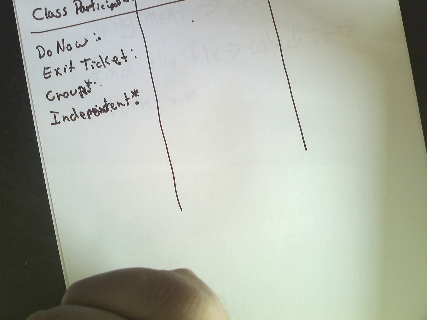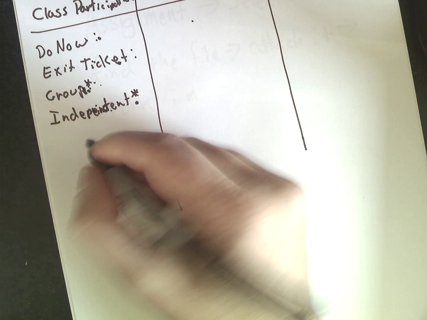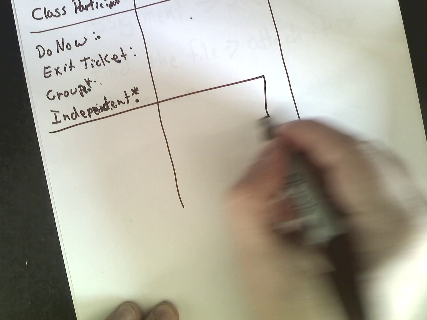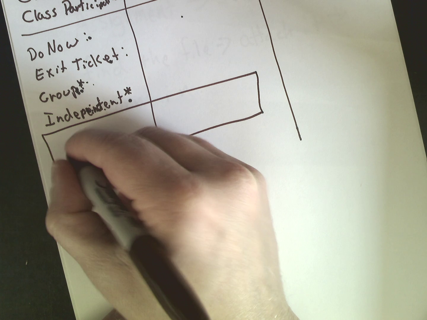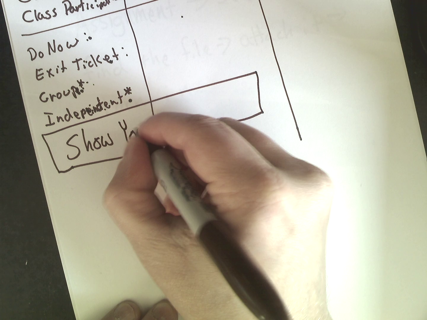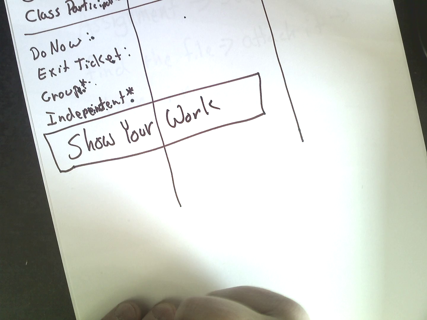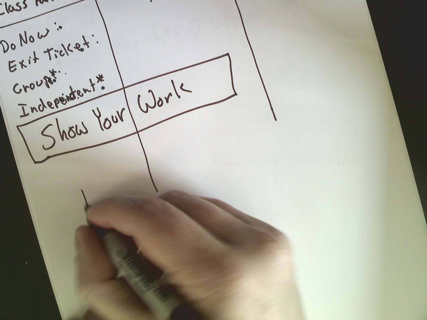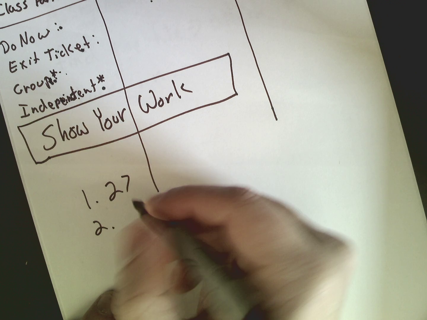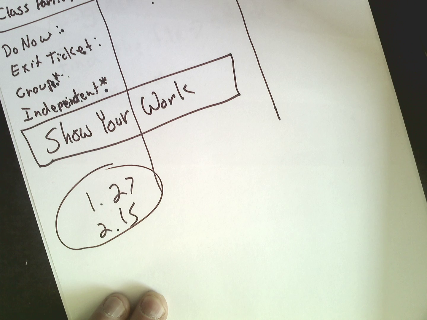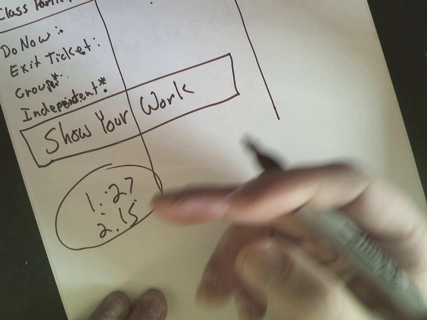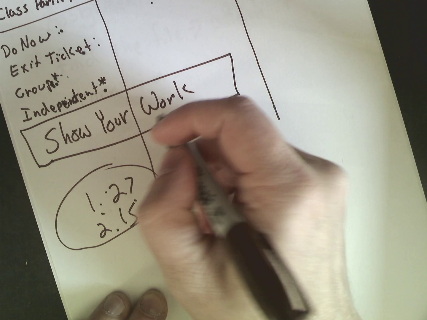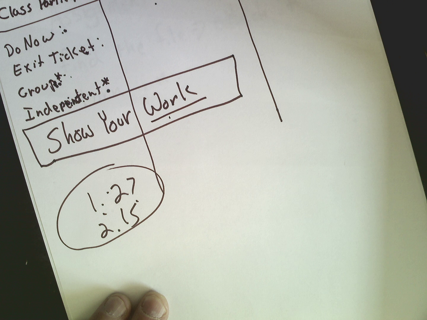Okay, so the final thing I want you to know with these 2, homework and classwork, show your work. That means I want to see your work. I don't want to just see an answer. Okay? So homework should not look like 1, 27, 2, 15, and say, okay, Lance, that's my homework. No, I want to see the work out, okay? Otherwise, I don't know you're doing the work. You have to communicate with me that you're doing your work, okay? And showing your work right now is the best way you could do that.